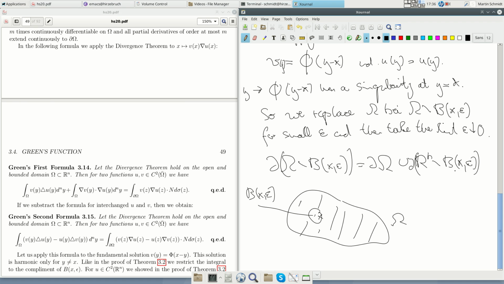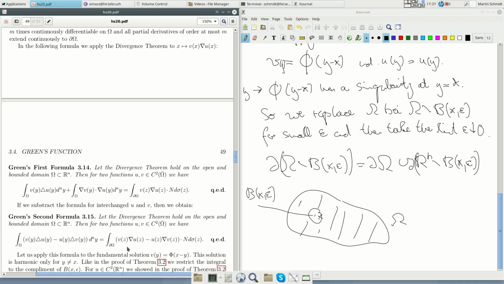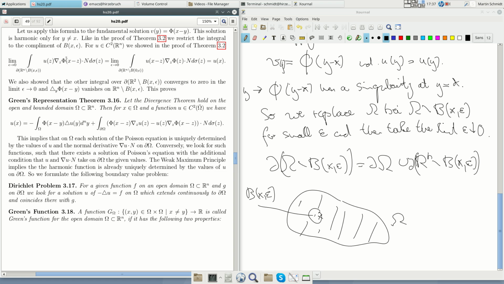Okay, we have these two parts, and the integrals on this part we just write. But in the limit epsilon goes to 0, this part more or less disappears. It shrinks to a point. So we want to control this part in the limit epsilon goes to 0. We have shown these arguments at the beginning. Here v is phi translated, times the gradient of u, but u is a C1 function. This goes to 0 on the boundary here. And for this part, where we have exactly this boundary, we proved this converges to u of x.